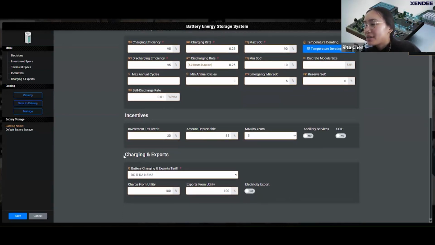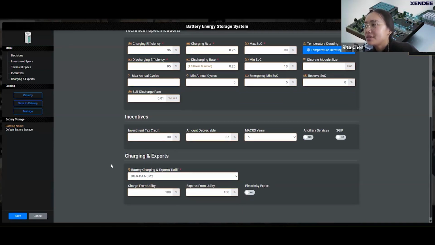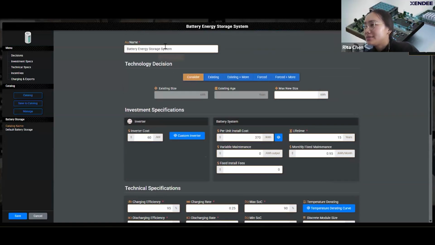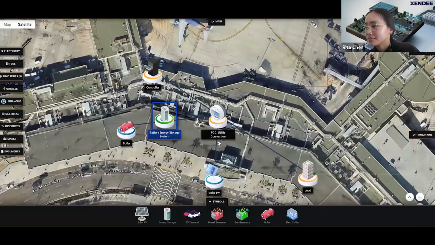And at the bottom here, you'll see you can actually pick a different tariff for batteries if your battery can charge on like a cheaper or just a different tariff. For this case, we only have one tariff defined, so we're just going to leave that as is for now. Okay, so we've left everything as the default values. So when you're ready, click save in the bottom left corner. And again, we have our battery on our map.